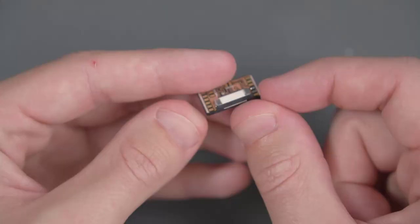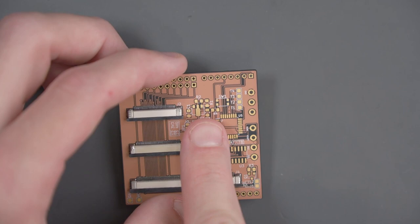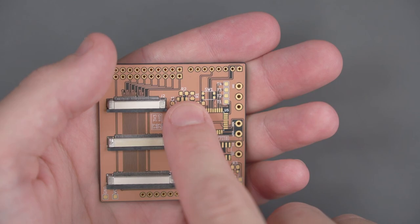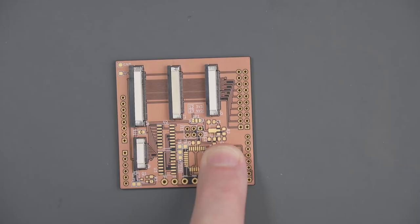I also added a little FFC to this quick solder board that we're going to use for the Game Boy Advance SP. I think it's a good idea to get the really tiny components out of the way first. I'm going to follow the bill of materials to populate all of these resistors and capacitors. I'll show you how to solder one of the resistors and capacitors so you know my technique for soldering surface mount components. I'm going to start with R1 right here — that's a 2.2K 0805 size resistor.